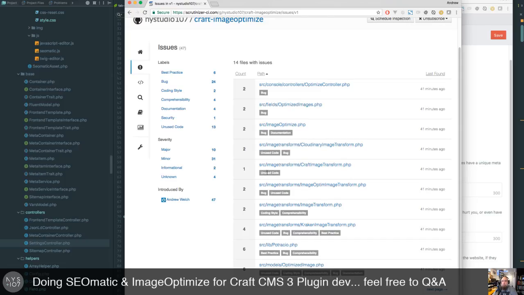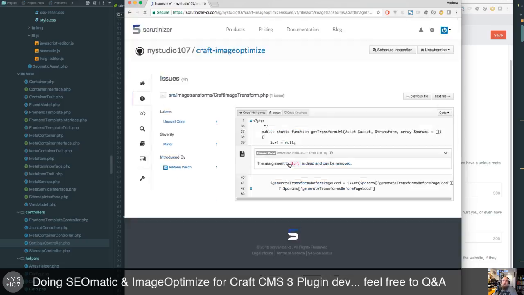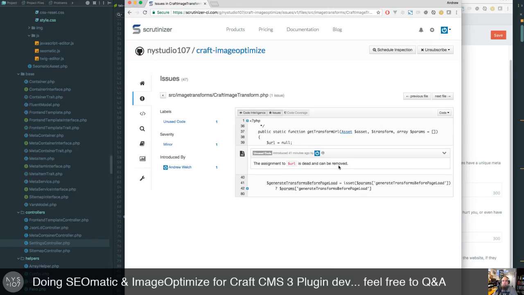Some of the unused code things... All right, so as an example, this is saying the URL is unused, and... yeah, I mean, I guess I should... I don't know. There's certain times that I put in explicit variable declarations where I'm not using them.